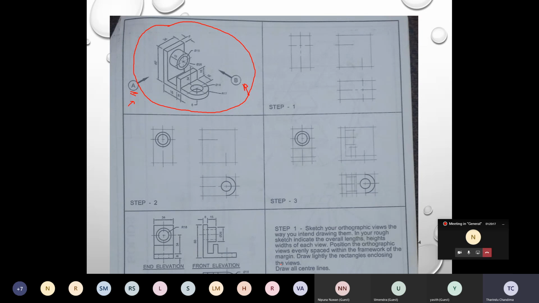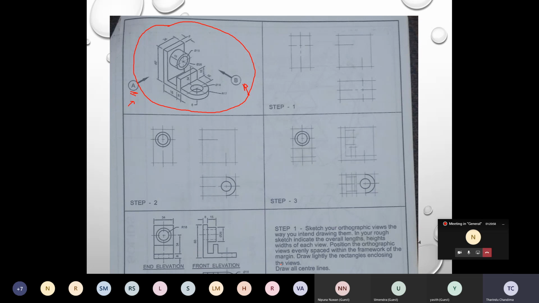So next, you cannot define at first that I'm going to use A4, A3 or A2. You cannot do that. You have to do it in the reverse way. First you have to think about the front view and the other orthographic views, and then allocate some space for the dimensions and other notes.